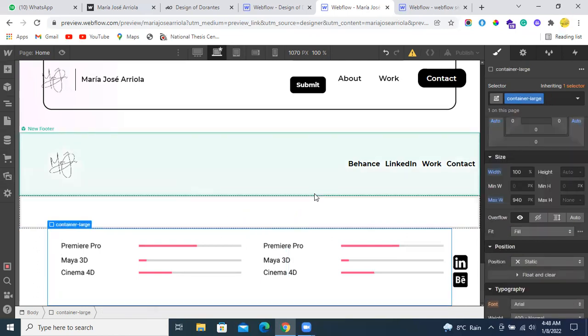Okay, what will be the achievement? The achievement is that with 1940 pixel max width and width 100%, these images now fit within the container automatically. You don't need to do anything with it. The child elements look nice with respect to the parent element.